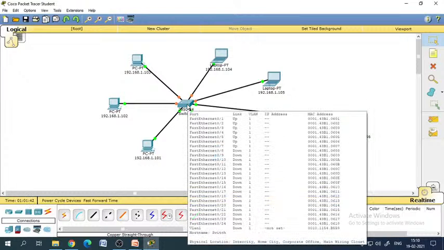You can see that the ports which are being booted are all becoming up, and they will eventually go green. At this moment I have not provided an IP to any of the devices, so they all are using Dynamic Host Configuration Protocol, or DHCP.